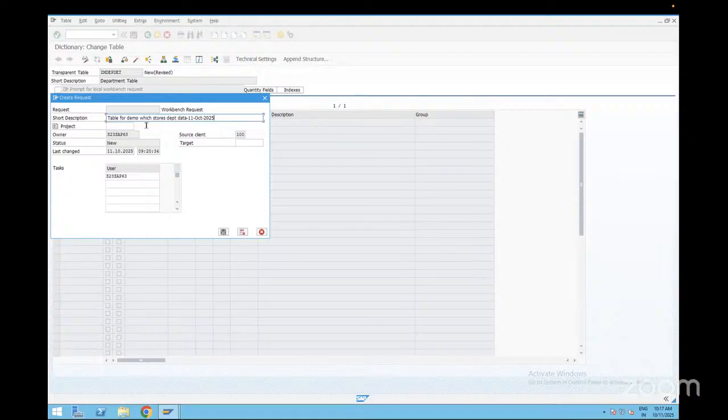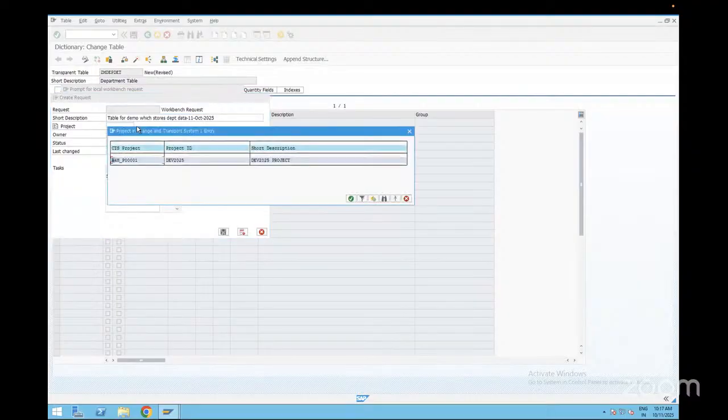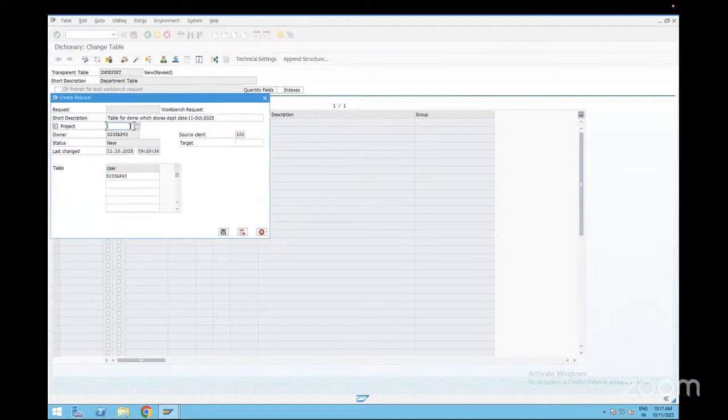Yes, sir. I will suggest. This is one of the best practices. It is better to give the date as well here, so that by seeing the transport, you can see when it was created. Okay, sir. Most of the times people don't use the project name, even if a project is available, because it is not mandatory here. But if they use it, it is very good, so that we can track. For one specific project, what transport requests we operate is very useful at a later point of time, from a consolidation point of view.